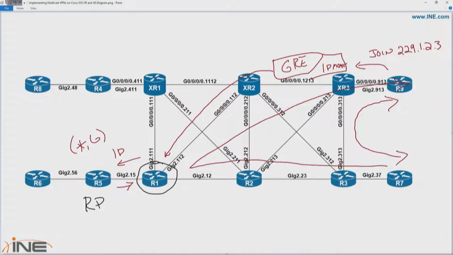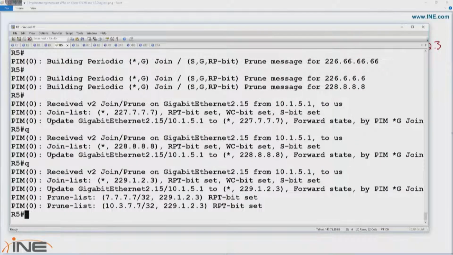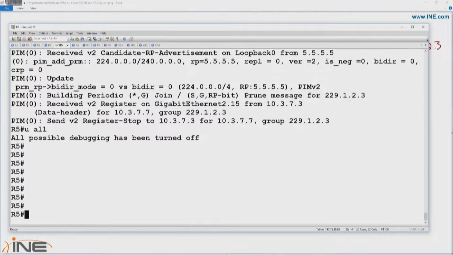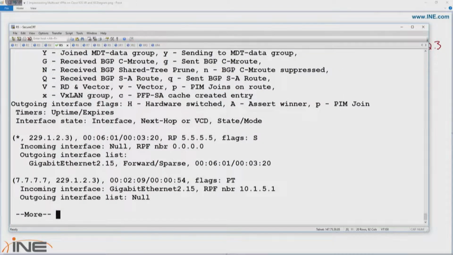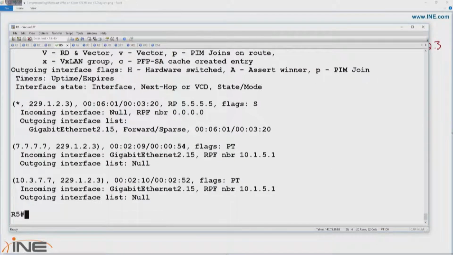And this is why you either need to debug on the rendezvous point or look at the packet capture, because once the switchover occurs, if we show ip mroute for 229.1.1.123, right now it looks like it's not working. This is saying I don't know where the packets are coming from.